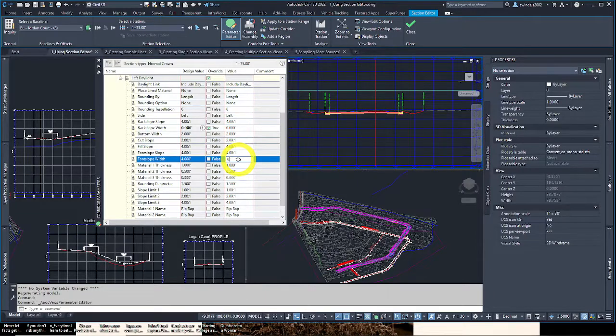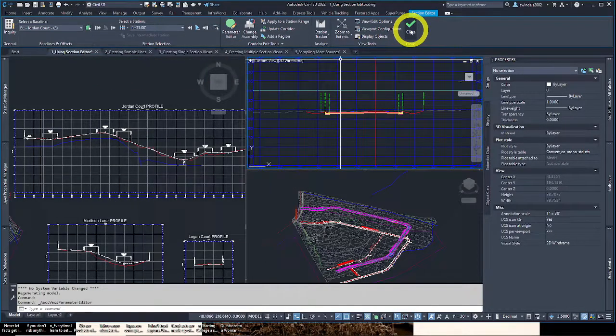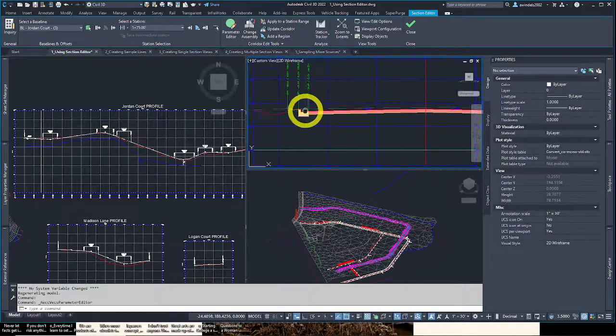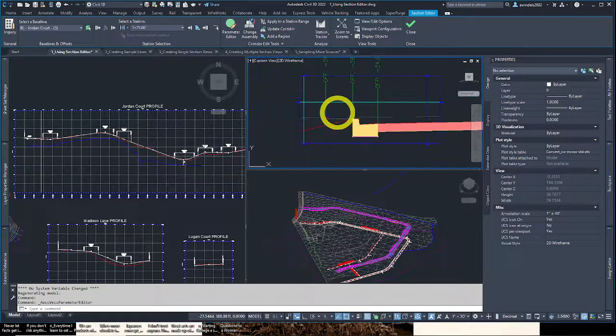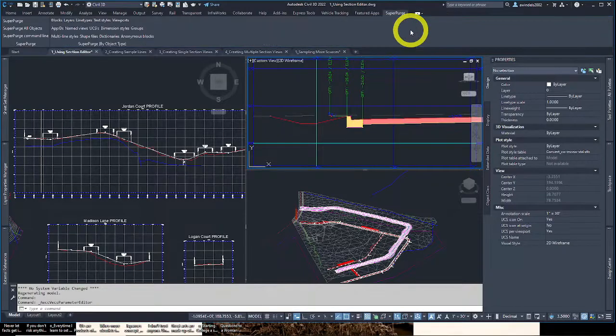And once I change that one to 0, there should be a change there as well, see? And if I kind of click around, I have an override. It says true there because I edited something. So it's just showing you how to edit looking at this view. I'm going to close out my corridor parameters, and I'm going to close my section view at my section editor. So just change some things. Let's hit close.